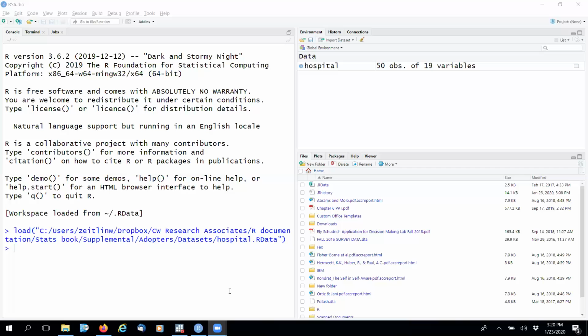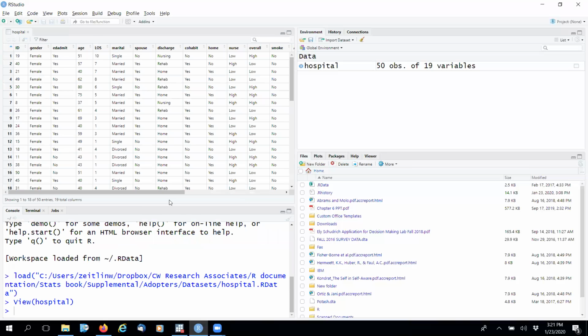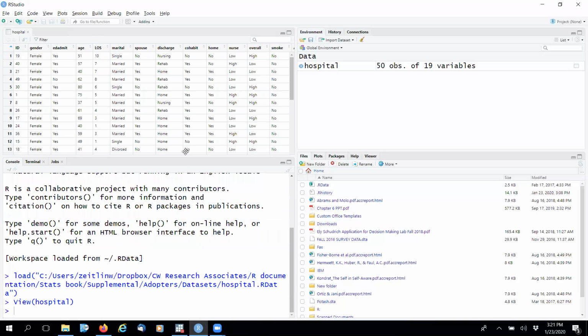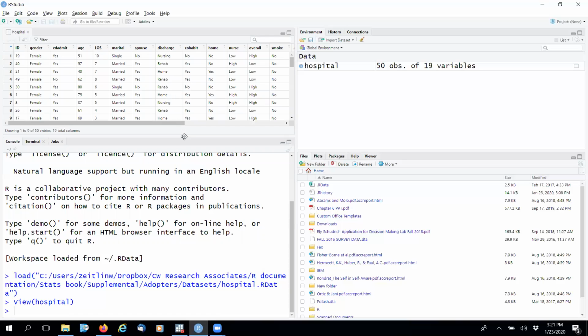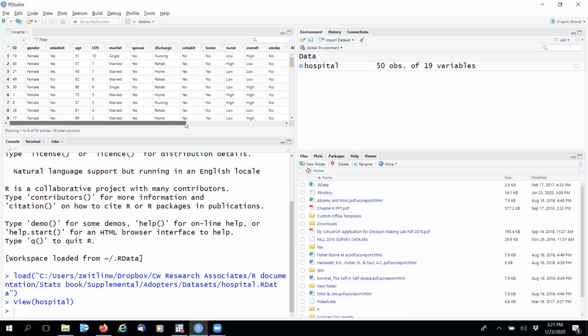So for this example, we're going to use the hospital data set that comes with the textbook. And you could probably assume independence of observations with 50 participants, but we are going to be more conservative in this case and not do that. Some people also may argue that 50 is not an insufficient number. So there are two variables in here.